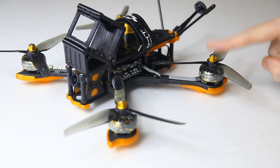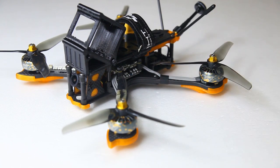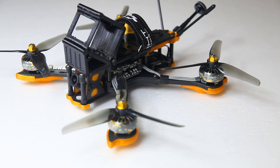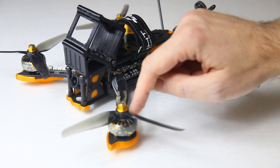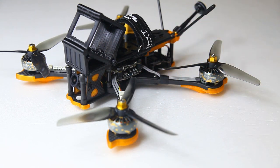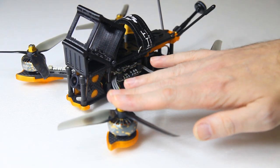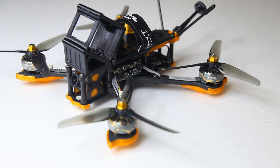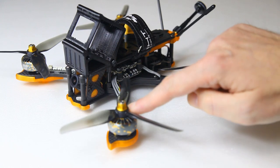Now, this Cidora Advanced has 2306 motors, which is for me something I wouldn't personally pick. Most, well, all of my freestyle quadcopters have 2207 or 2208 motors. So 2207 or this 2306, you probably think, yeah, that's more or less the same volume of motor, right? And I think they perform approximately the same, the top speed is probably more or less the same and the top torque. However, your power curve is different. The motor responds differently to your throttle inputs than a 2207.